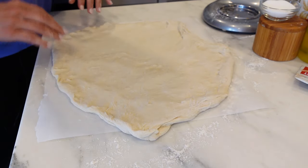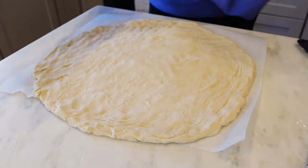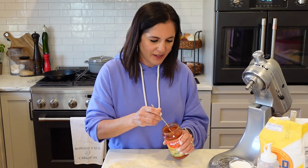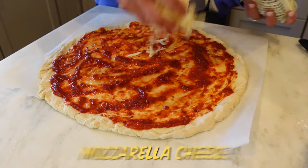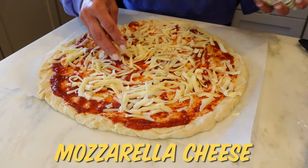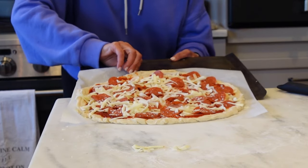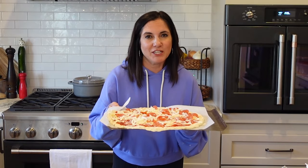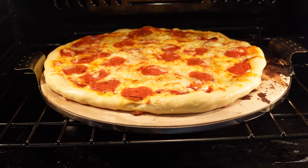I do recommend preheating your pan in the oven. When it comes to cooking pizza, the hotter the oven, the better. We've got our pizza shaped on our parchment — top it however you want. I'm gonna do this first pizza all American: a little sauce, little pepperoni, little cheese. Once your pizza is built, you can just take your parchment and slide it onto a sheet tray, which makes transportation to the oven super easy. Then just slide the parchment onto the pizza stone.